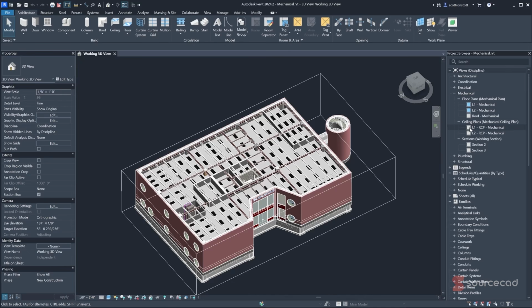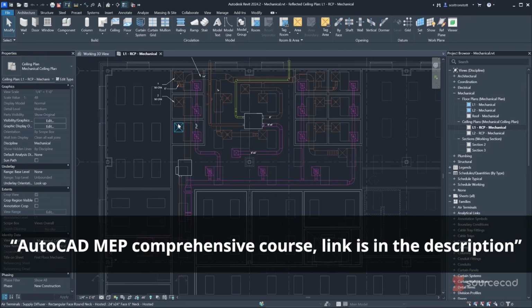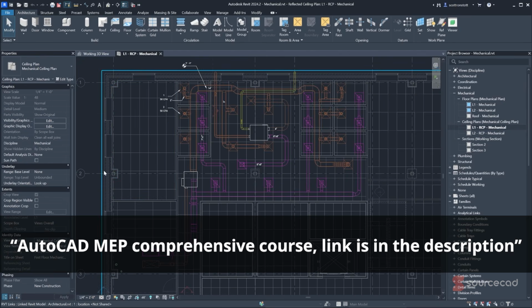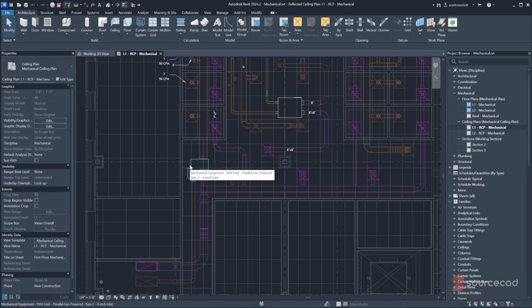And if I look at L1 RCP mechanical, you can see the systems that we developed in the comprehensive course on level 1. And this involves a variable air volume unit, a VAV unit, as well as a heat recovery unit. This is the HRU. I think what we're going to do on level 2 is put in an HRU to bring in fresh air and exhaust stale air out of those restrooms.